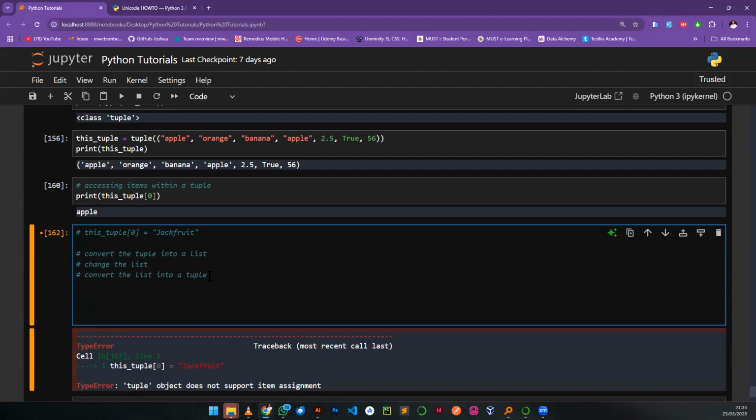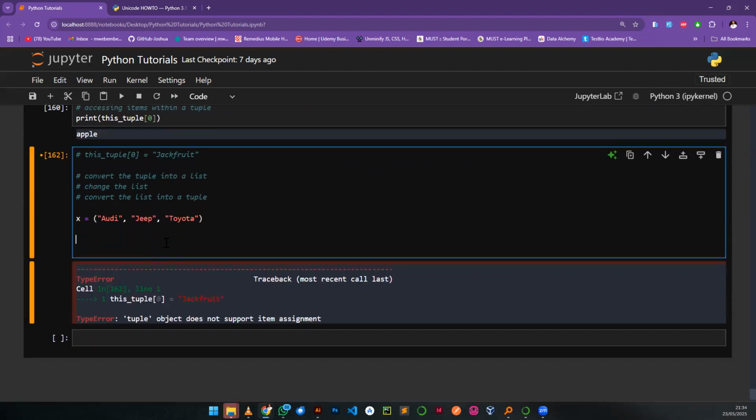So step 1, let's say we have a tuple named X. Let's say it has my favorite cars. I put maybe Jeep. I put maybe Toyota. Okay. So this is our tuple. Step 1, convert the tuple into a list.